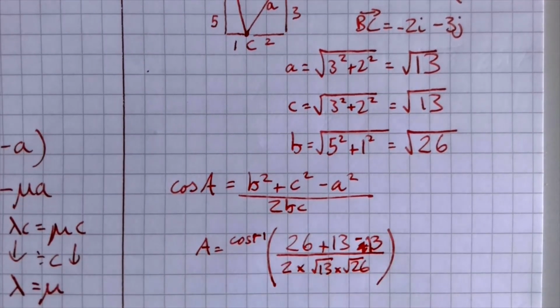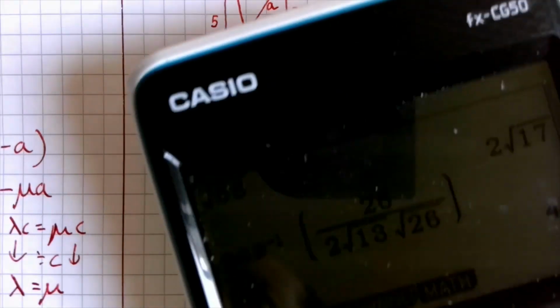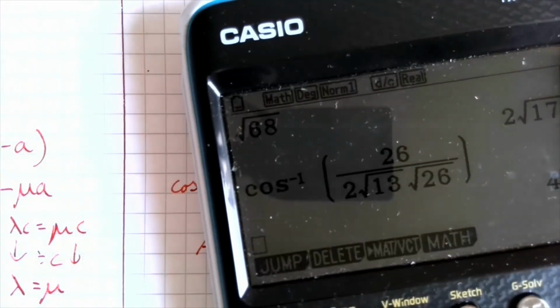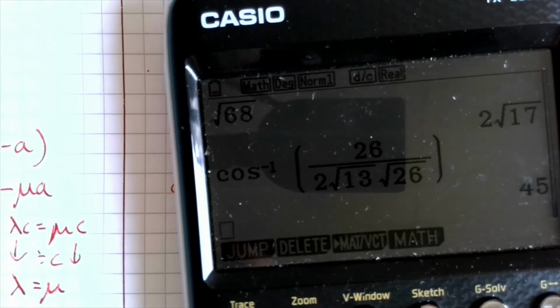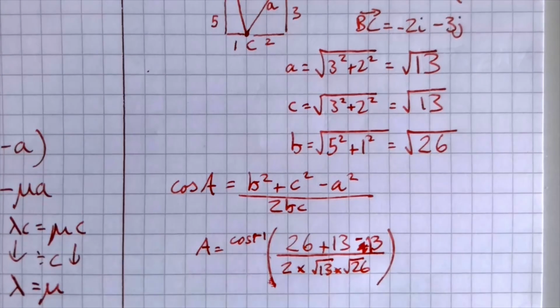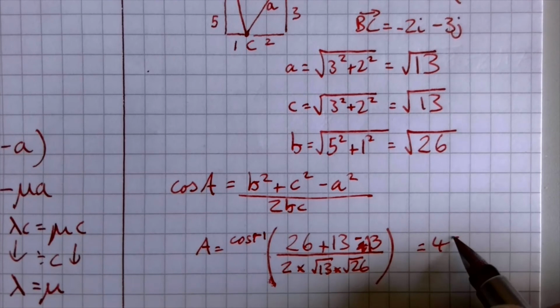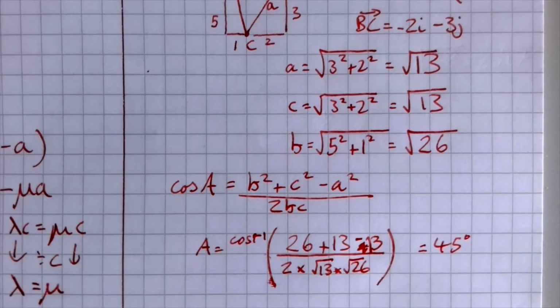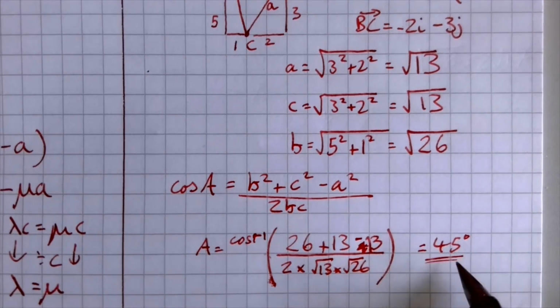So I'm going to put that all into my calculator now, just like that, and I did the 26 bit on my own, and that gets you 45 degrees. If you look in the book, they do a little bit more stuff to show you that that's actually 1 over root 2, isn't it, when you cancel all that down, if you like. But 45 degrees is our answer, and we are done.